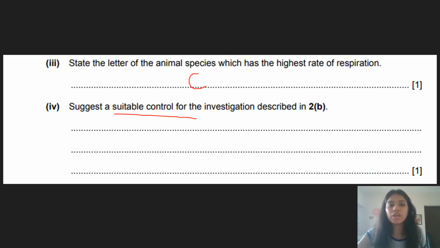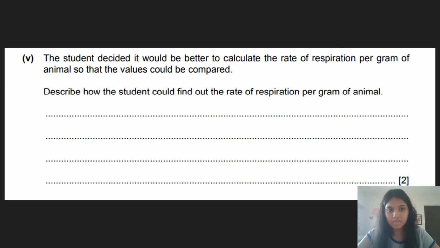Okay. So now to test whether it's just the animal species respiring, you'll have a separate test tube which has the same setup, but instead of the animal, like the woodlouse or whatever it is, you will have inert material or dry beads or some material like that. Obviously that's not going to respire, that's not going to cause any movement. And that's why it's a control, because it'll prove to other people that the movement of the drop is caused by the animal species and not by any other external factor. So you're going to use inert material or beads of the same mass as the animal species to standardize that.